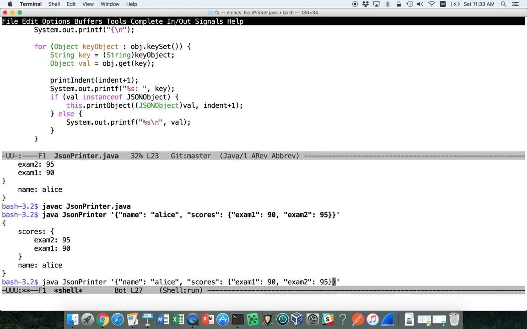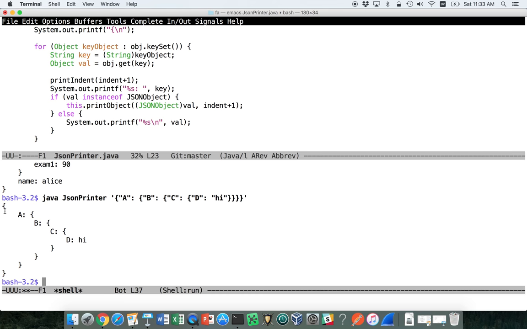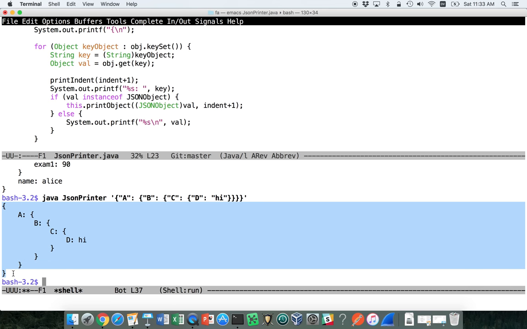So before I wrap up, I'm just going to do a slightly more complex example where I show many levels deep, just to make sure that we have a general solution. Maybe I'll do one more level. I'll run that, and sure enough, I get the nice nesting just as I would like.